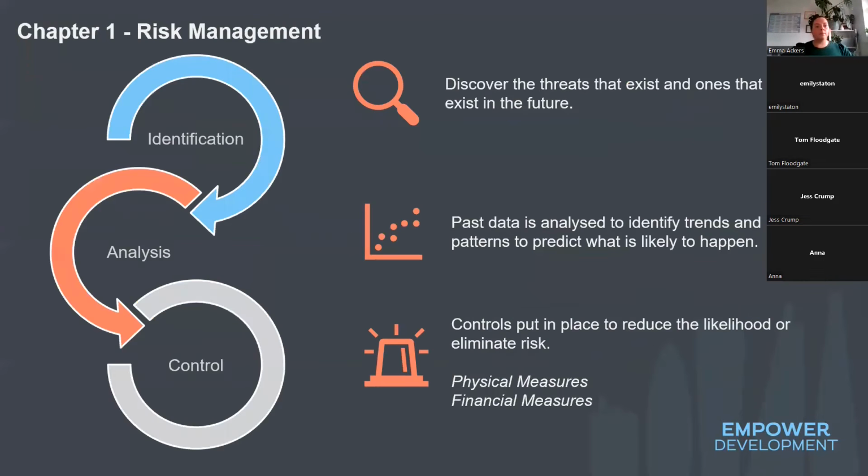So chapter one also looks at risk management. So commercial businesses, even insurance companies and brokers themselves may want to manage their risks. They will look at trying to reduce the potential losses by managing the hazards. And that can give shareholders confidence. It also helps companies to reduce their insurance as well.